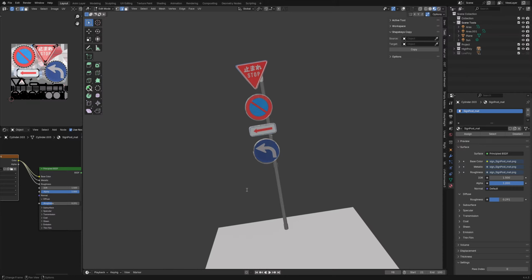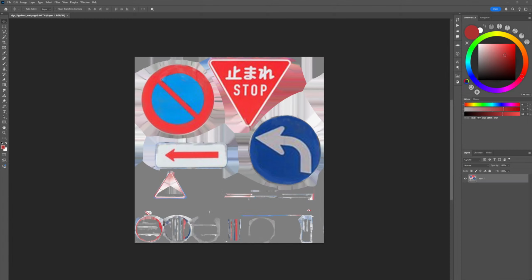Call this one, what is this called? Signpost UV. This should work. And then if we jump back over to Photoshop, that works. Where are you? There. And then let me paste the UV in.